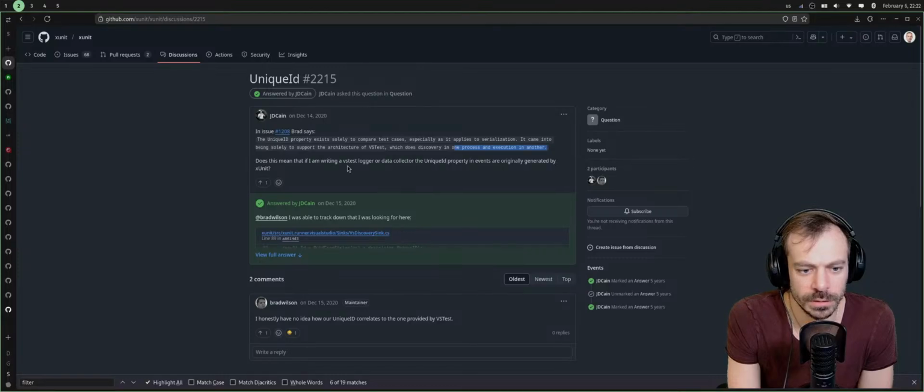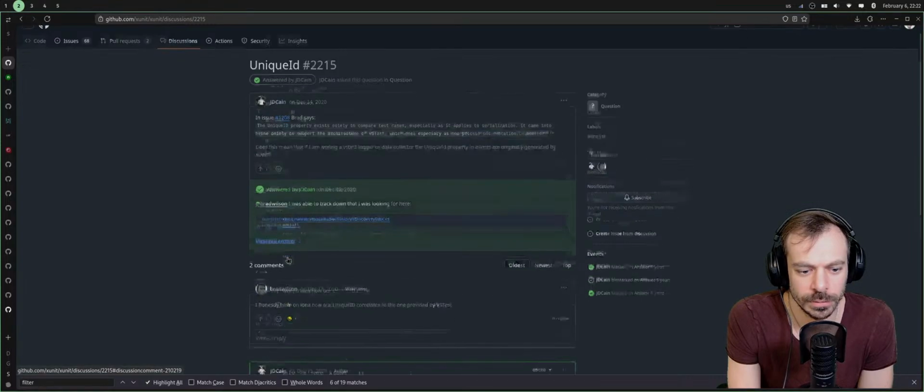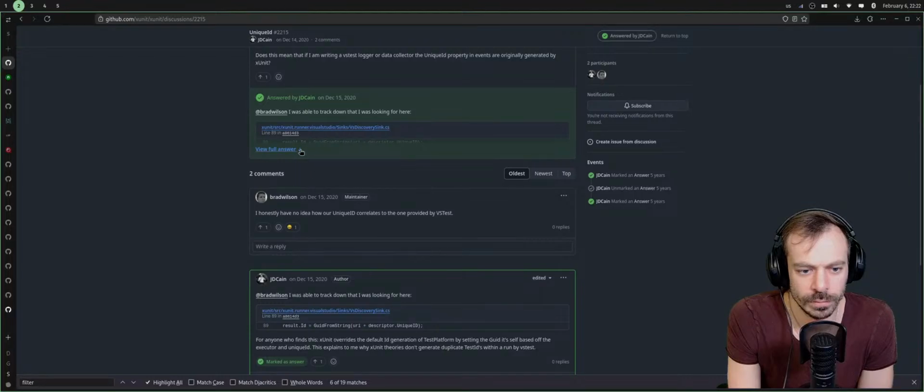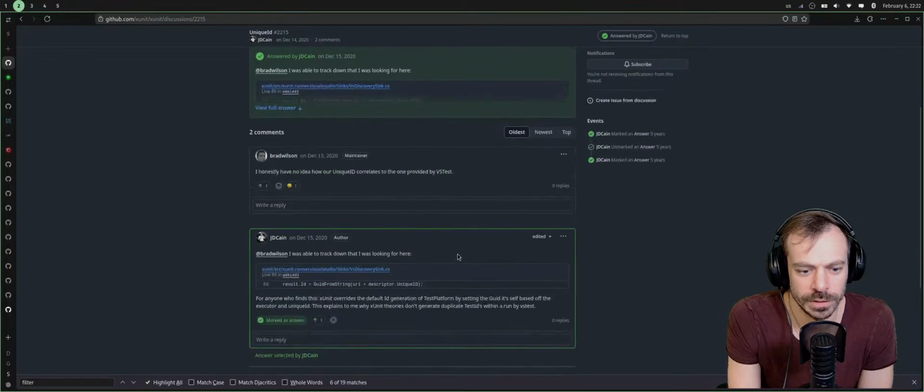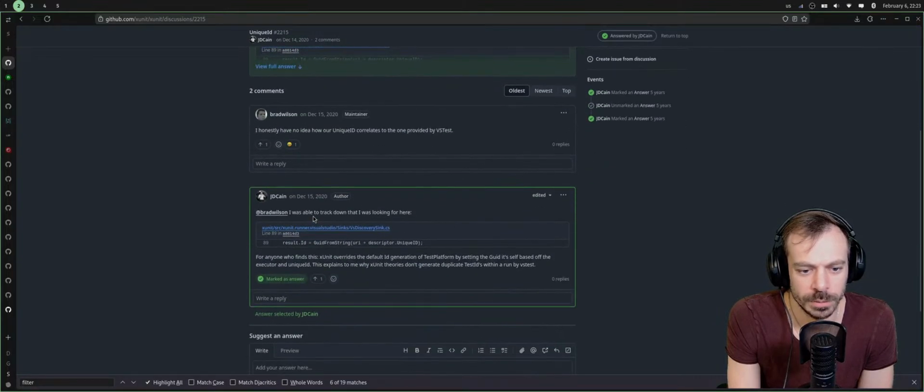Does this mean that if I am writing a VSTest logger or data collector, unique ID properties in events are originally generated by xUnit? Honestly, I have no idea how xUnit's unique ID correlates to the one provided by VSTest. I was able to track down what I was looking for here.